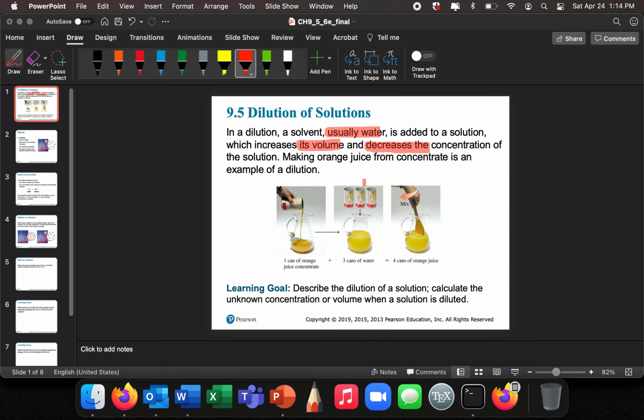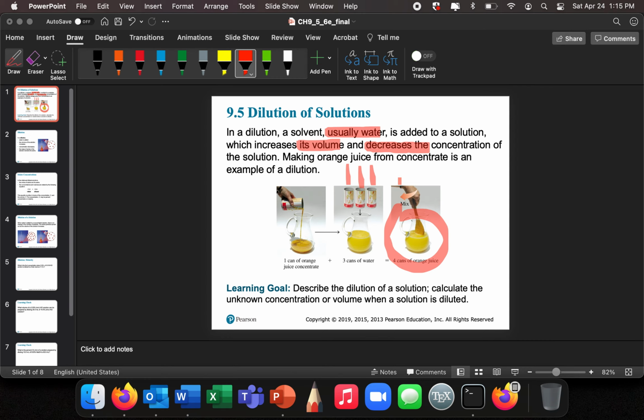Making orange juice from a concentrate, for example, is shown below, right? So you can take this sugar, water, orange juice concentrate, which is basically almost like a sorbet, right? It's very, very thick orange juice. And if you add 3 cups of water, 1, 2, 3, then you get what is supposedly a normal pitcher of orange juice, right?